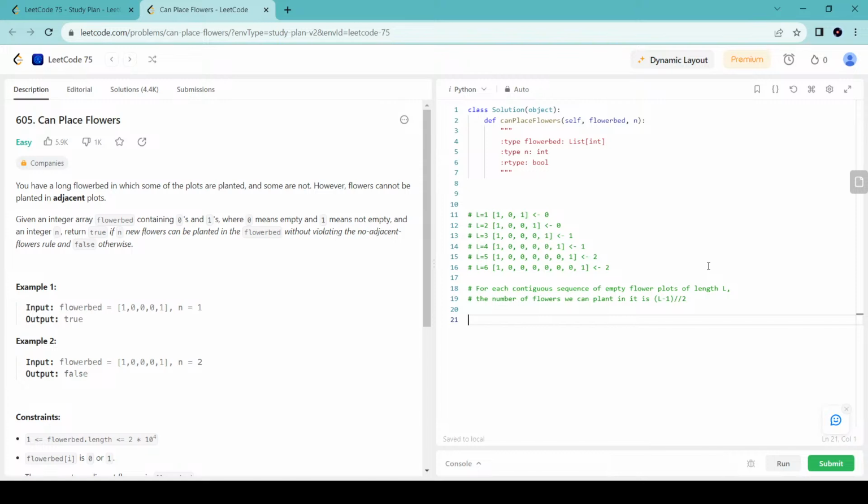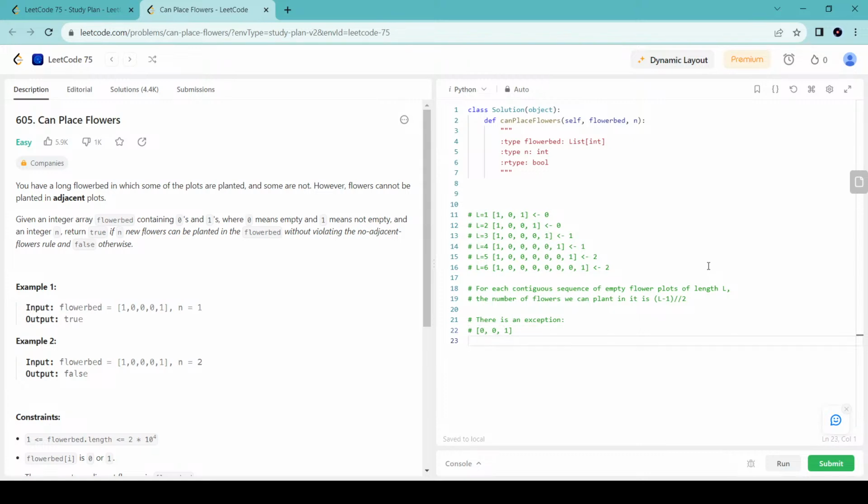Okay, so there is an exception. I can think of an exception already. So let's say something like 0, 0, 0, 1.